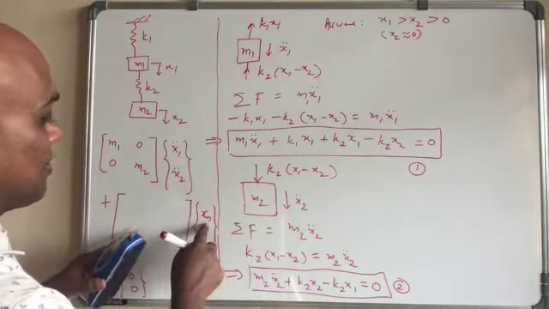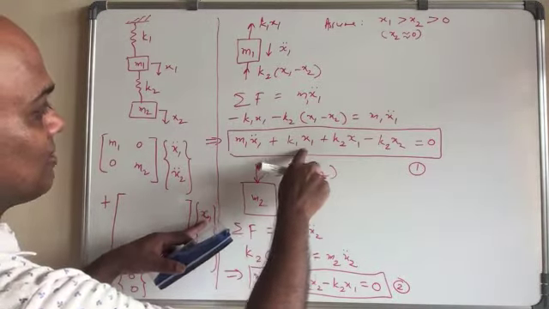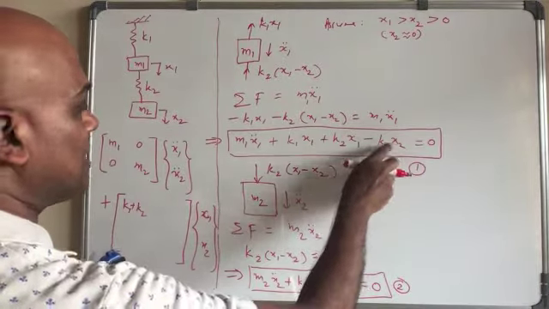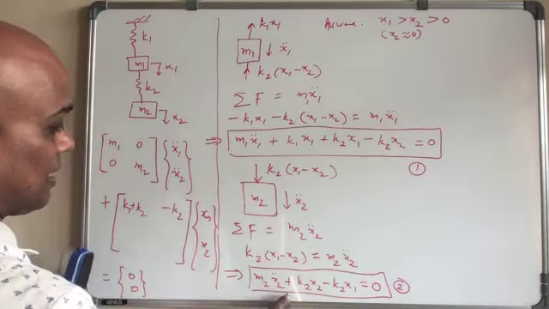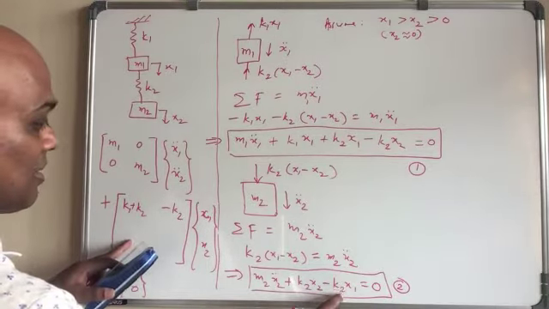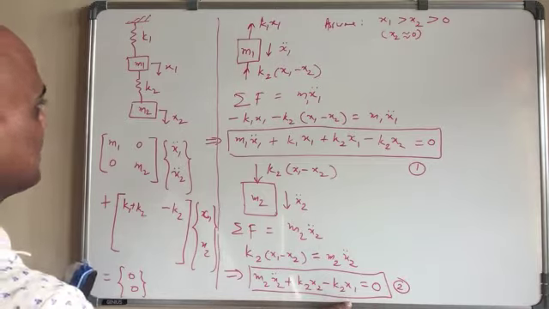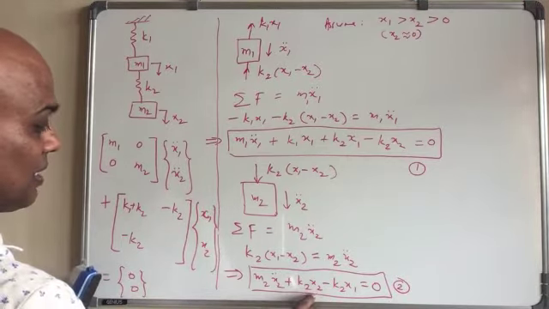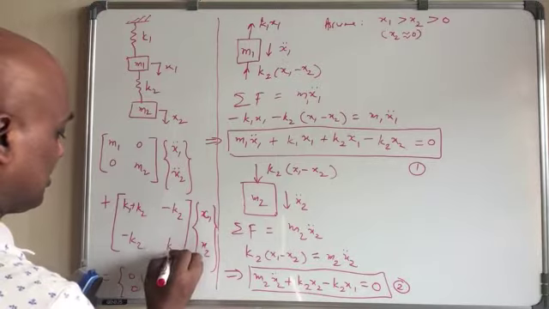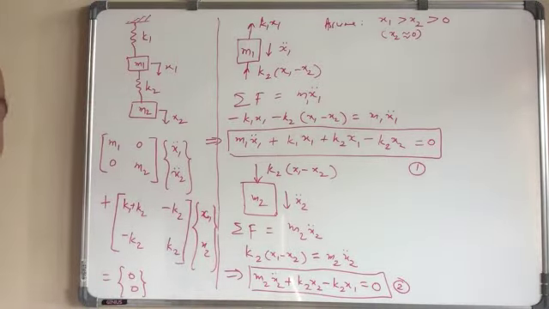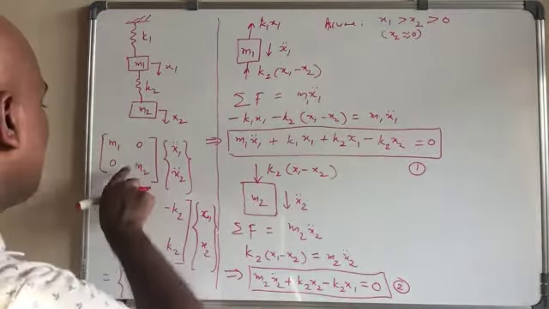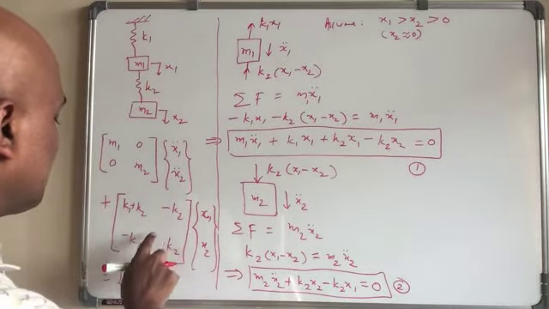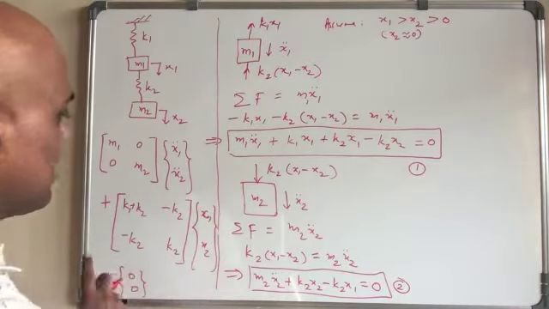So see here, whatever is the coefficient of x1, the x1 has k1 and k2. So we write here k1 plus k2, and this x2 has minus k2. So we have minus k2. Come here. So this one, x1 has minus k2. In this case also we have minus k2. So we write minus k2, and here x2 we have k2. So we have k2 like this. Okay. So this is the equation we got, M1, M2, this is the mass matrix, this is the stiffness matrix. So we got k1 plus k2, minus k2, minus k2, k2, then x1 x2, total equal to 0.